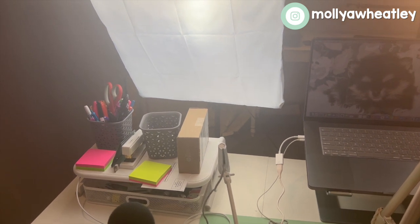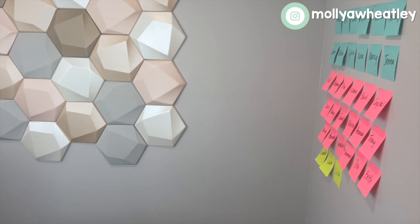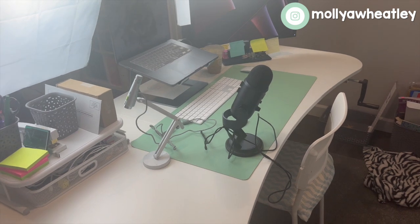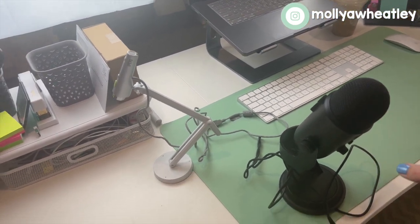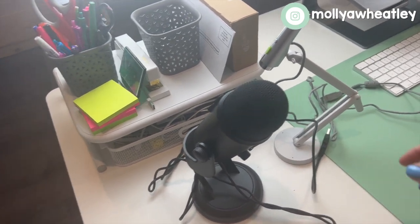I really wanted you to see my desk while it's messy, so let's tidy it up so you can see it when it's not so messy. Okay, we have tidied up — it just took me a couple of seconds. I cleared away things on my desk that I wasn't using, and the microphone I would normally wrap up, but it's just to the side. You could use that for tutoring, but I use it to film YouTube videos.